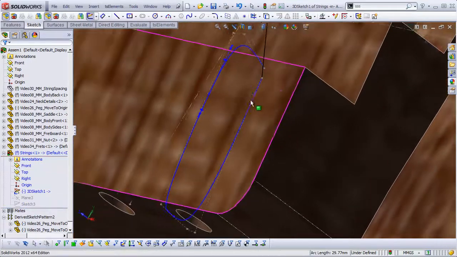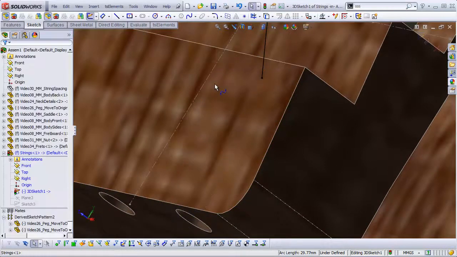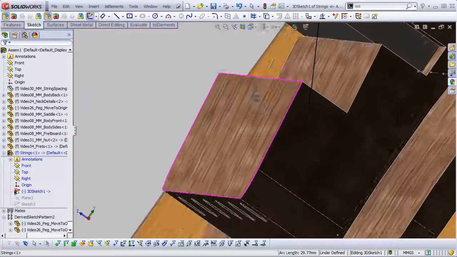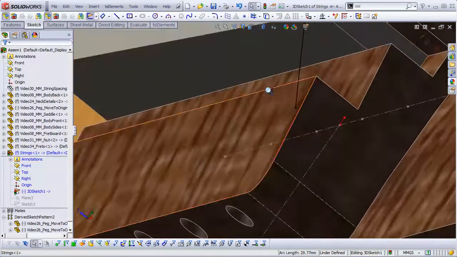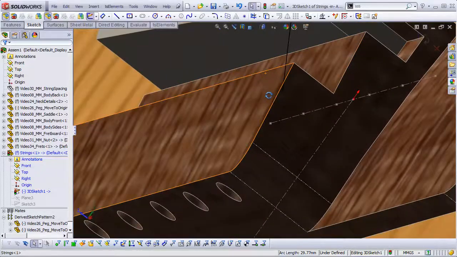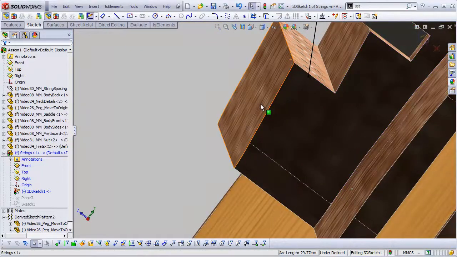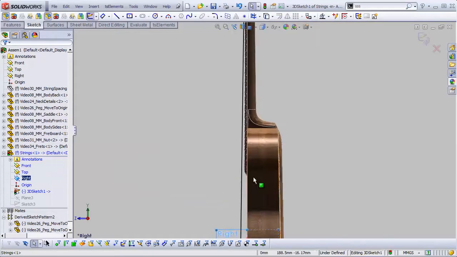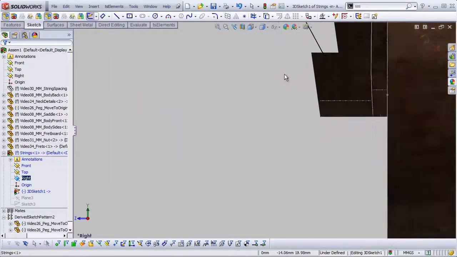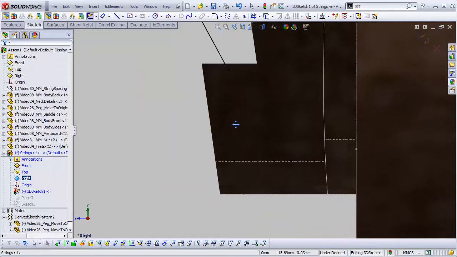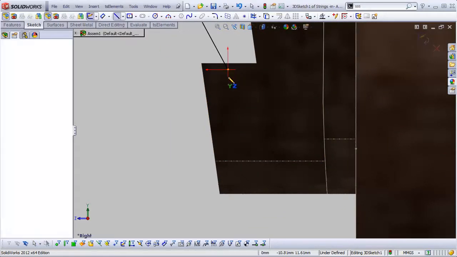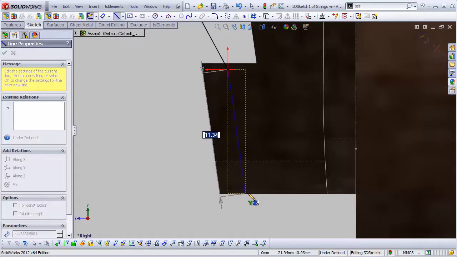So let's edit this sketch again, and let's just delete that spline. We'll just get rid of it. Let's just do this again. Unfortunately, that's just the way it's going to be. And then let's grab our right plane and hit Control 8 so that we're looking normal to it. And then zoom way on in here. Now let's try this again, but this time we're going to use rational geometry instead of a spline, just to make sure that this works well.